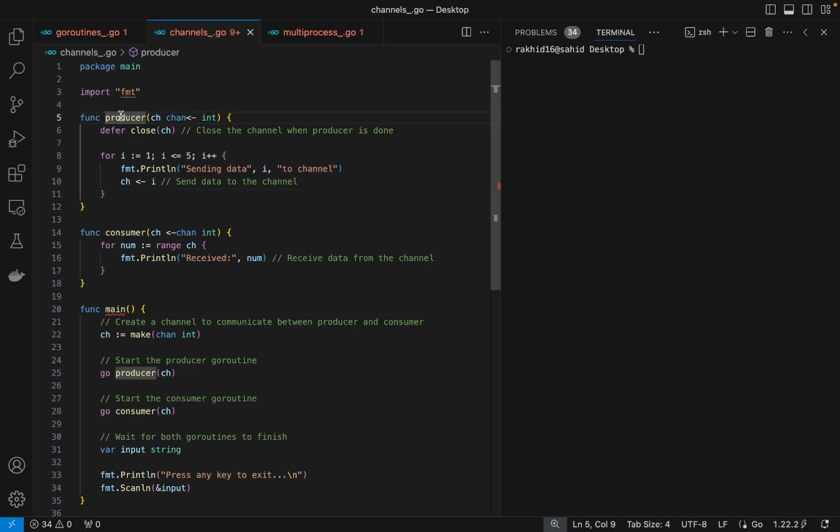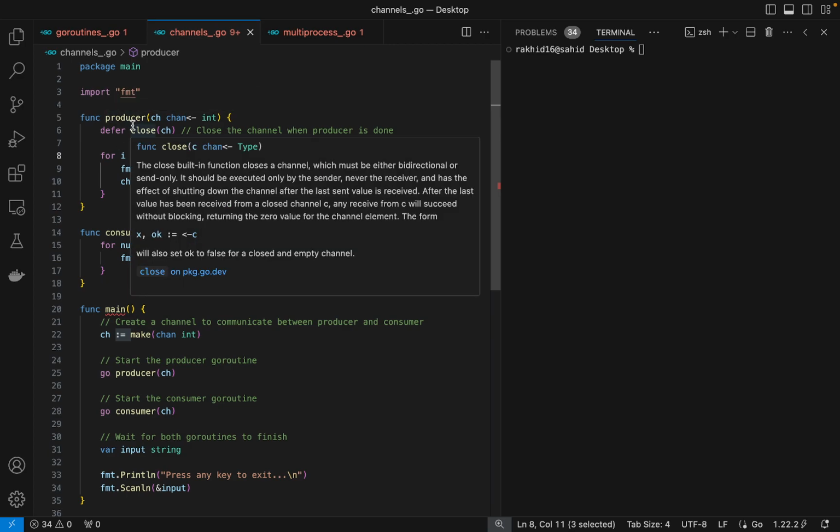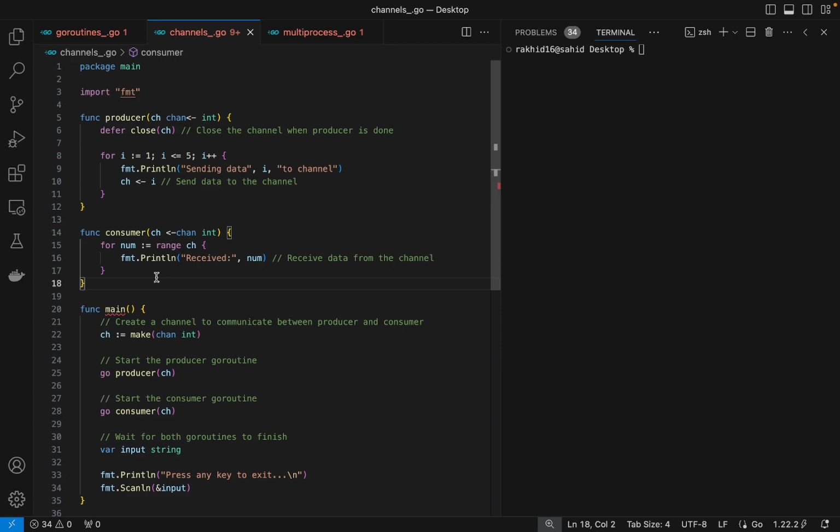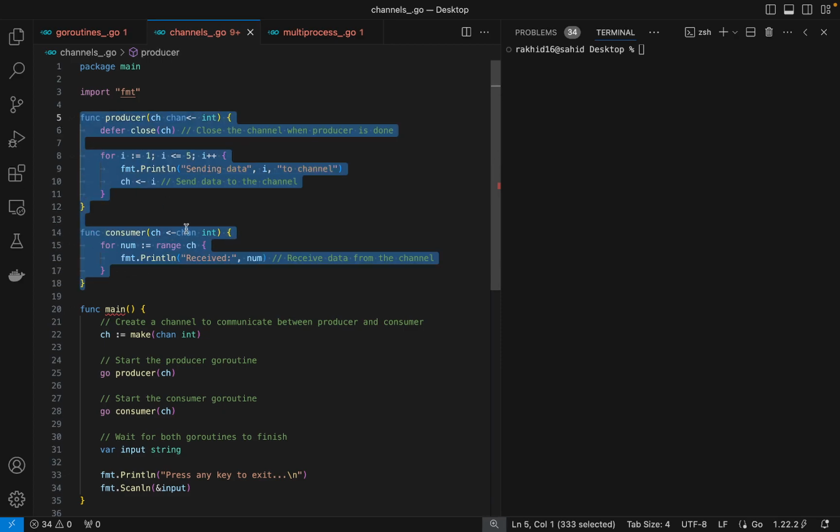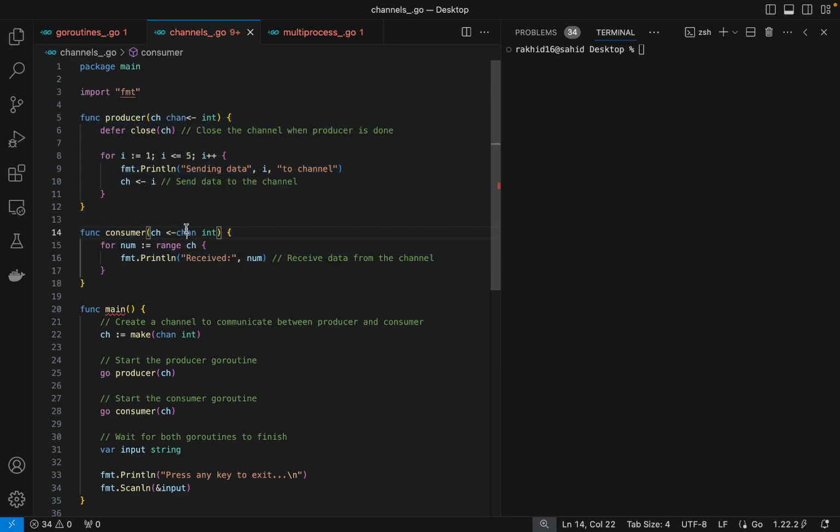On the producer function, we create data i, and then on the consumer function, we receive the data that has been created by the producer function as well. So there are two functions, and we need to make them communicate.